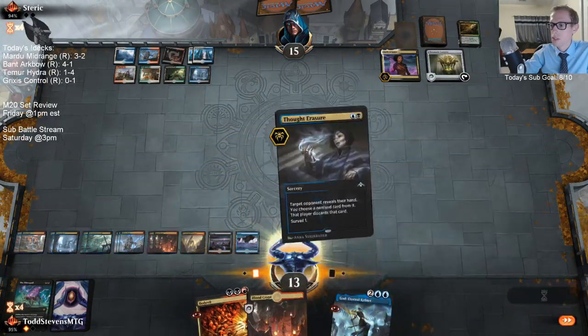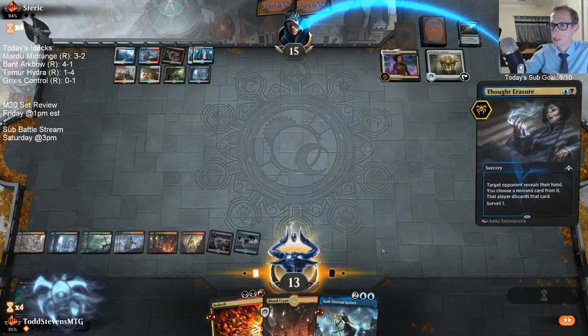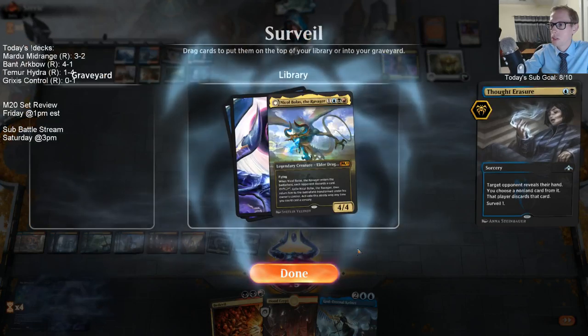All right, we'll Thought Erasure this turn to protect Kefnet. Give them another draw step. See if they draw.